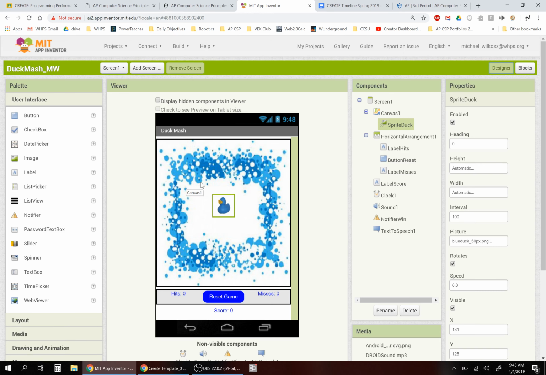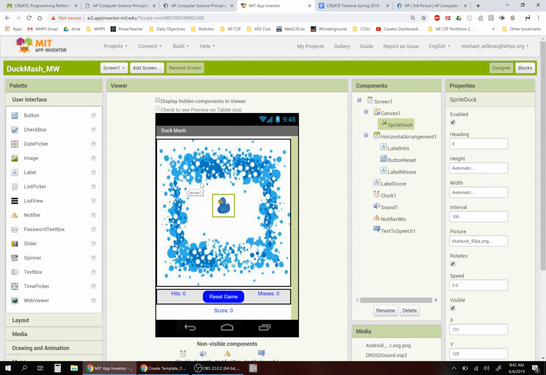I'll say something along the lines of, at first, the first bit of code written called the duck to move randomly to a x, y coordinate on the canvas.